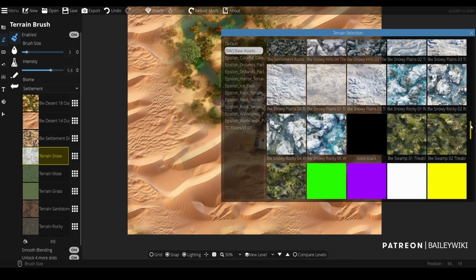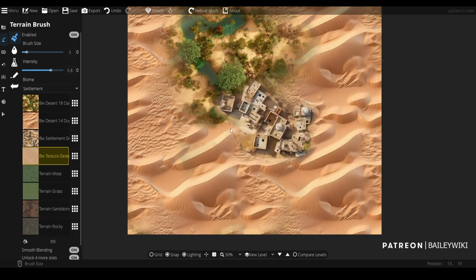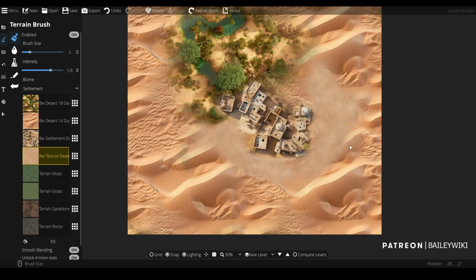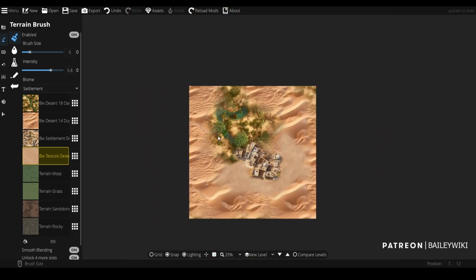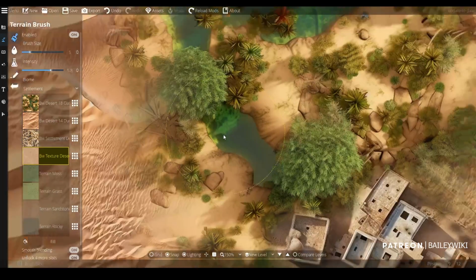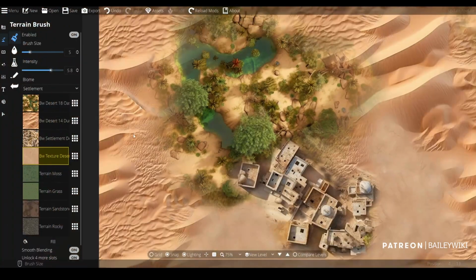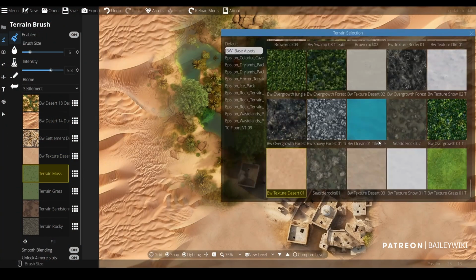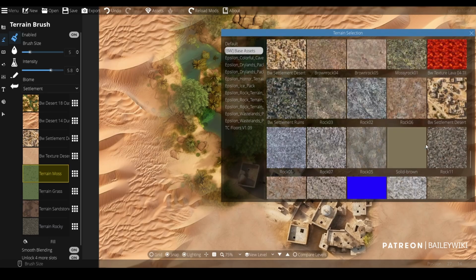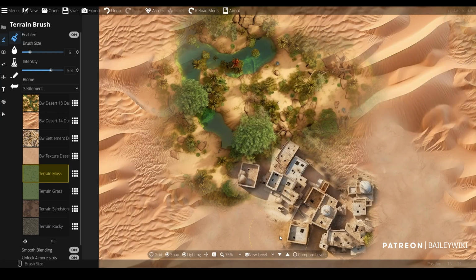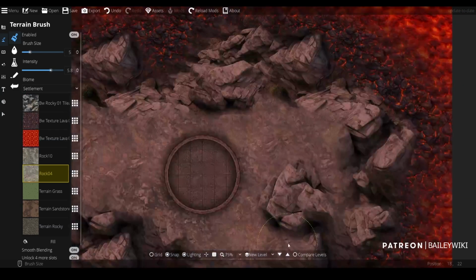And we can blow this map up as big as we want when we get into BTT, right? We can have it be explorable by our tokens. Here we're just going to create some buffer between the sand dunes and the town itself just by using the basic texture for sand. And there's so many great artists with great textures like Tom Kartos and Epsilon and others that you can use that whole palette to form these maps any way that you want. There's a lot of options in here I won't go through, but you can have jungle and forest and snowy forest and evil forest.